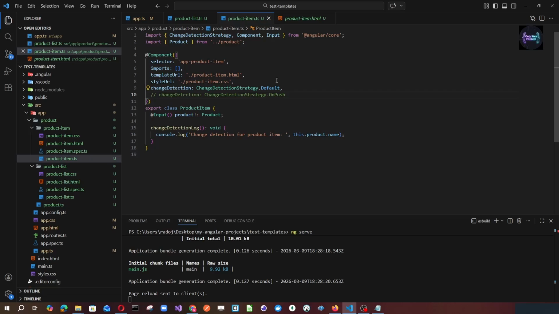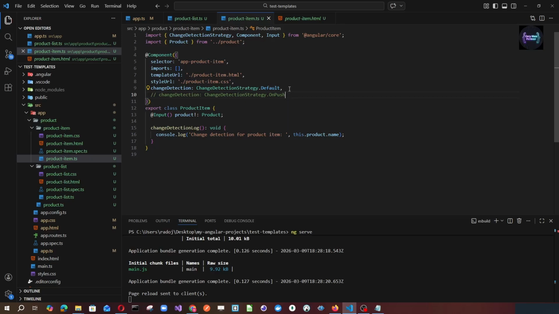And we will use the default strategy first in all components and see how change detection works in that case. The strategy is defined as a property here in the component decorator.